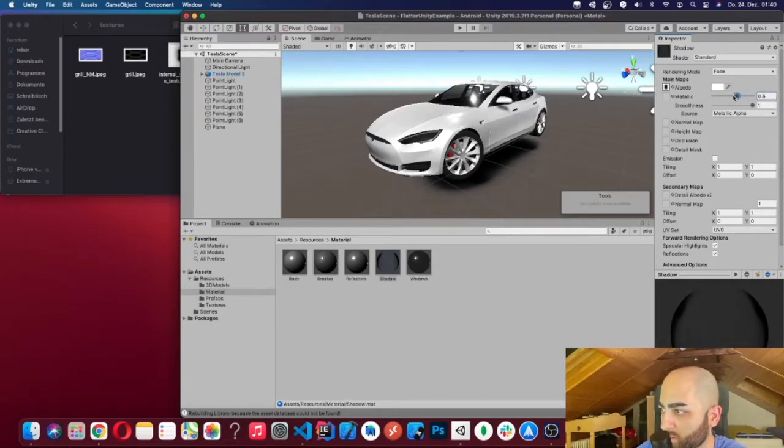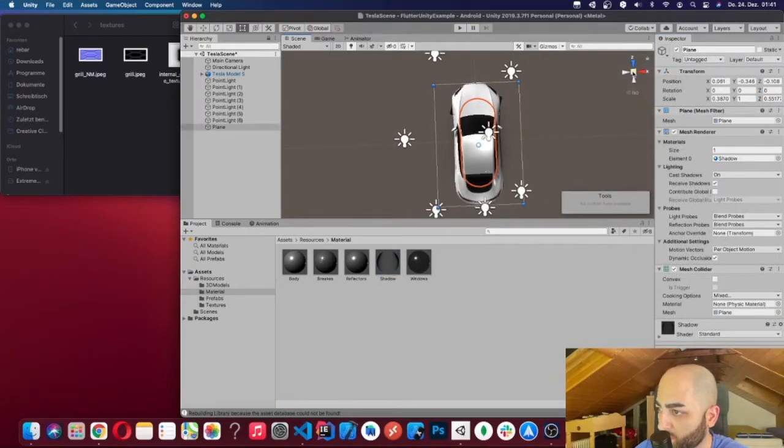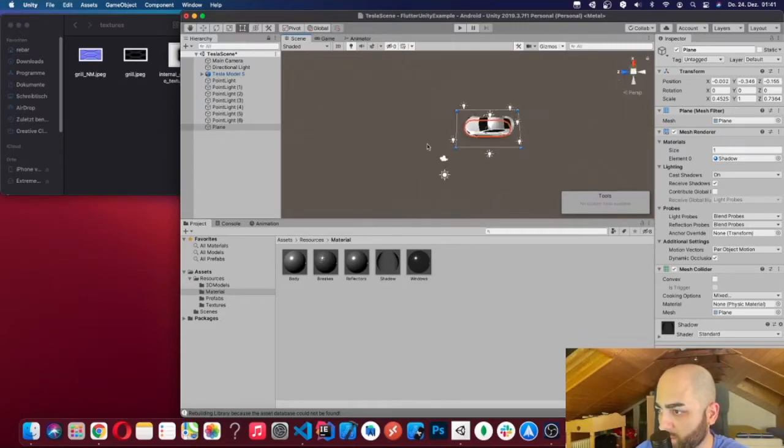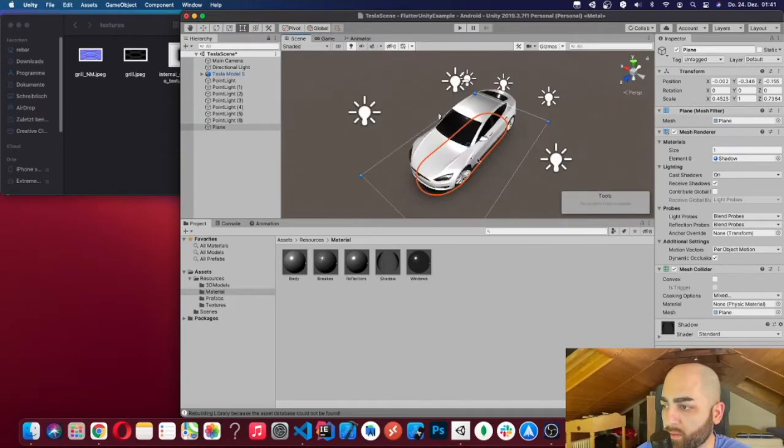Great stuff. Oh yeah. Now we have to align the shadow with the car.